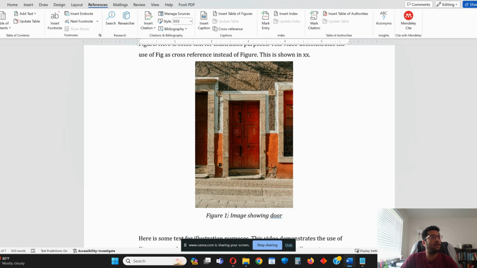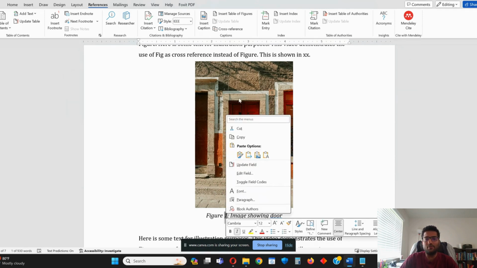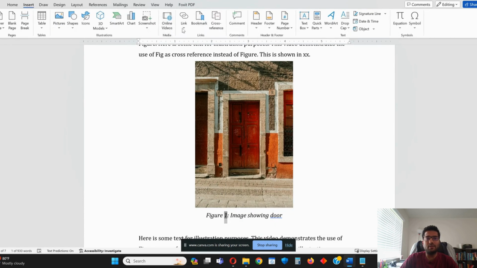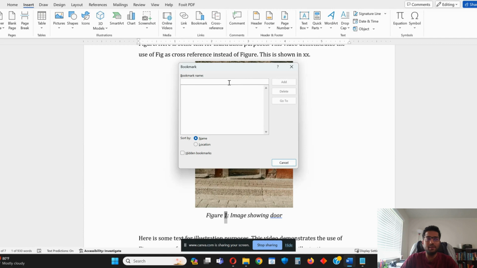So if you move your cursor around the one, which is the link identified by Word as a field code, then you can see that it gets highlighted automatically once you move your cursor around it. This just shows that Word has identified that this is a dynamic field. It's not plain static text. So you can select this one by just moving your cursor and selecting it. So I just use the keyboard, right click on it, and you can see update field appears, which means it's a field code. Go to insert bookmark, name this something custom that you can like and remember.